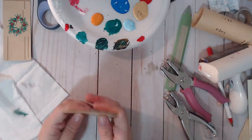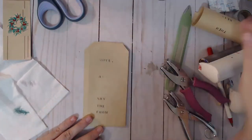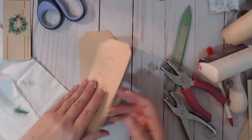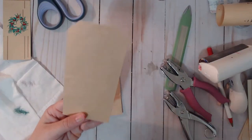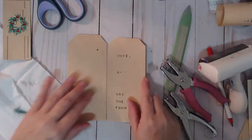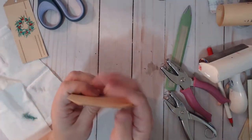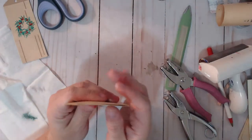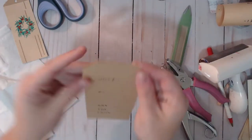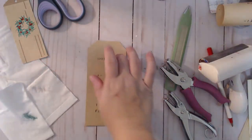Okay. So the next thing I want to do is make a reversible tag. And so how you do this is you take your, I just use cardstock. All that's behind here is manila cardstock. And I covered both sides with the piano paper. I cut two tags exactly the same. And you want to make sure they're the same because you're going to make a flip on this.